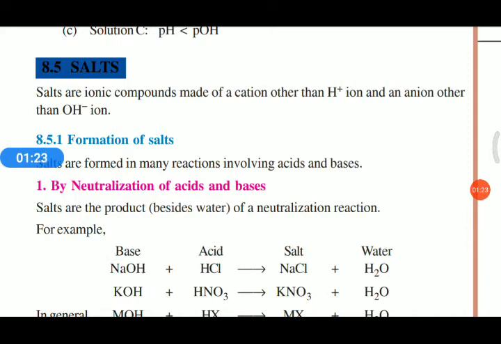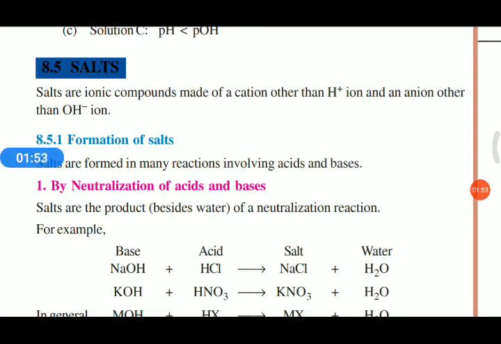Again, going through the formation of salt. Salts are formed in many reactions involving acid and base. All these reactions we already discussed in the properties of acid and the properties of base. First one, the neutralization of acid and bases. In neutralization, an acid reacts with a base to produce salt and water.